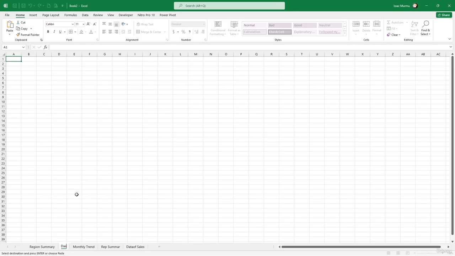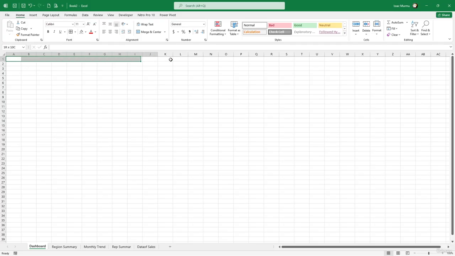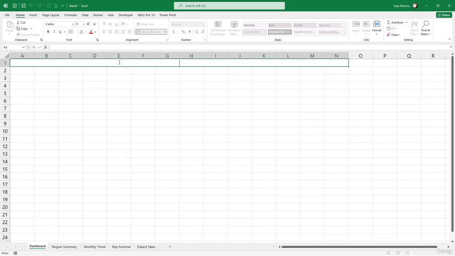Okay, so now let's move into the top over here, and you can add a professional header. Let's make it merged and centered, or let's zoom in a little bit over here.